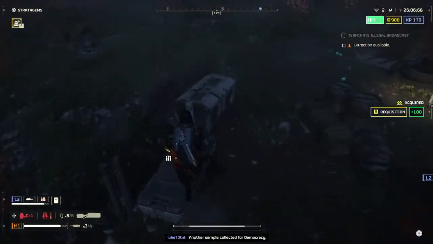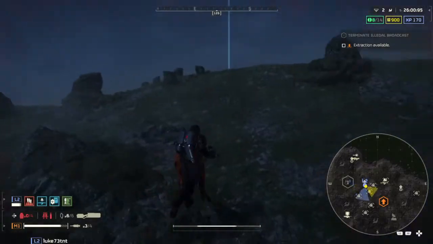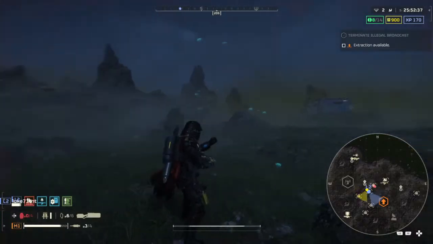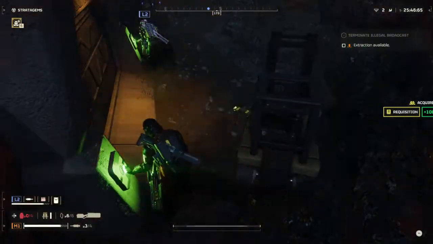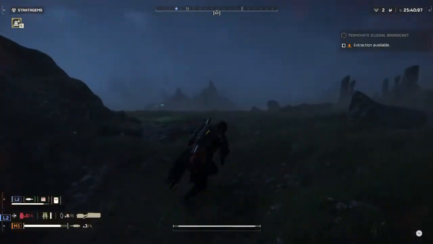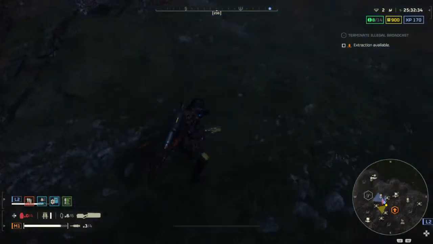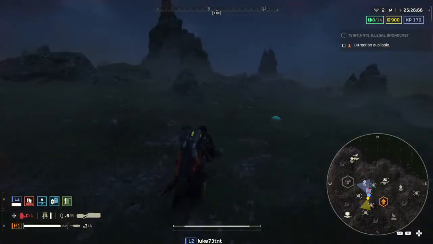Okay, requisition slips. Nice. 8 out of 14, okay. Go to this one. Wait, is there one here too? I got a door. Oh, nice. I'm on it. Retrieve weapon. Got an anti-material rifle. Oh, I find that thing terrible. It's kind of like a sniper rifle. That's what it looks like.